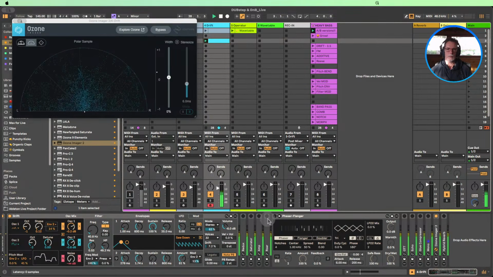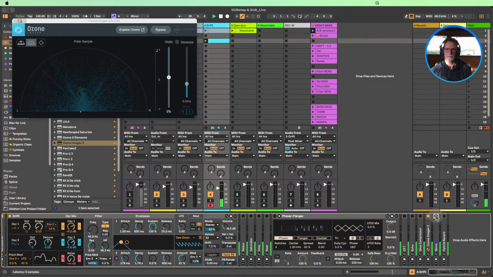So if I put it now into mono, where are we? Let's put that after here. It's going to be quite thin. Whereas if I bring this down a little bit, just a quick mixing tip. And we keep things up in this area here. Of course, it sounds different in mono, that's normal, but it's a lot more equal between mono and stereo now. So that's just a little bit of a mixing tip for you.